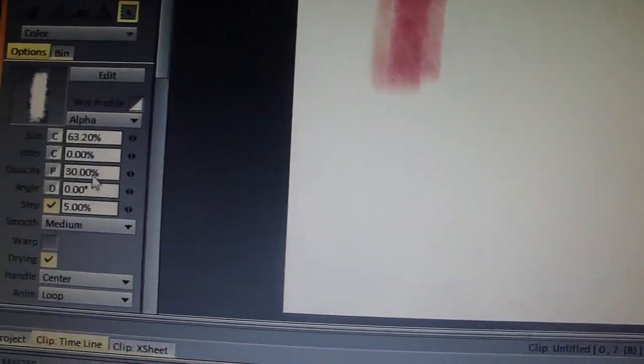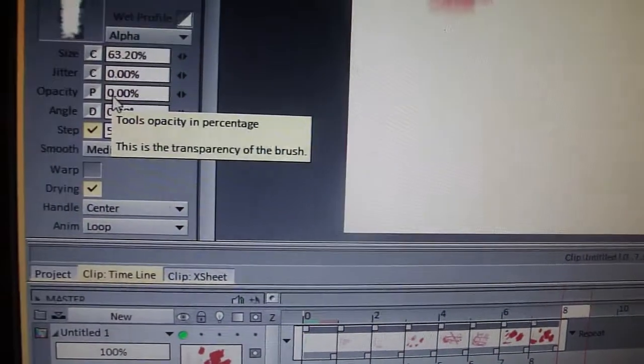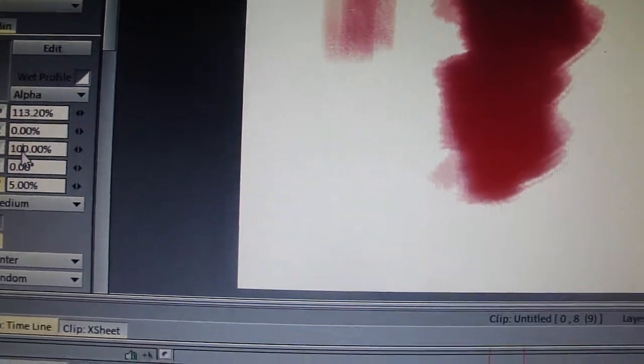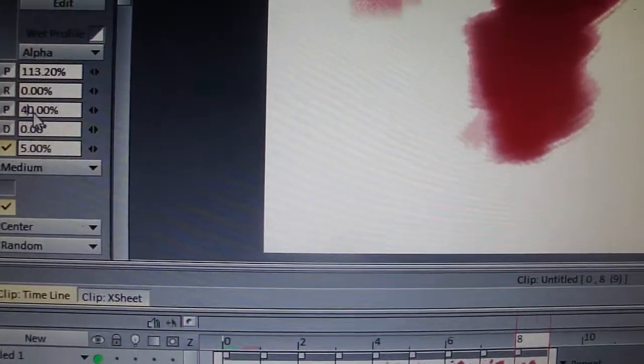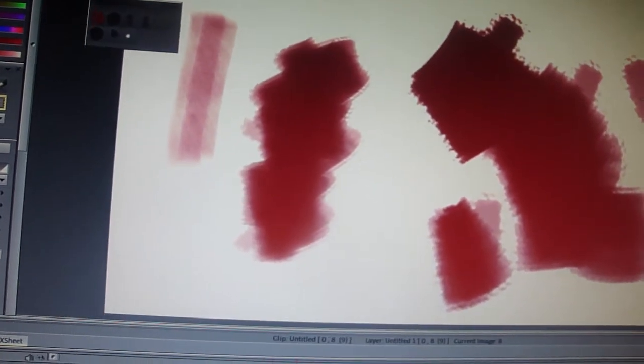New frame, opacity 20. See how that is for coloring? It's a little harder, but compared to this, opacity 30, 40, whatever, a little bit softer compared to that. So it's my way of understanding TV Paint a little bit better.